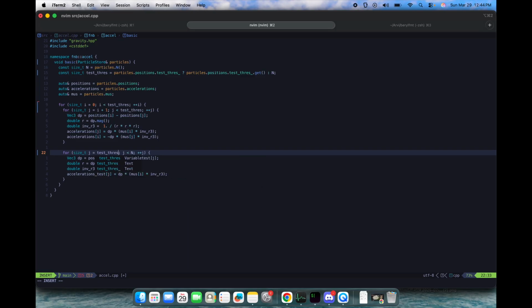Test thresh. Yeah, I should probably give it a test thresh method to tell you what it is.